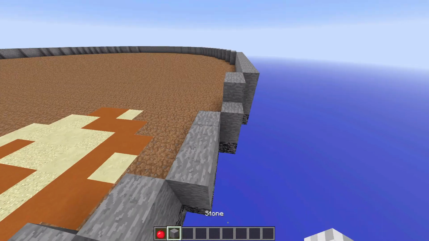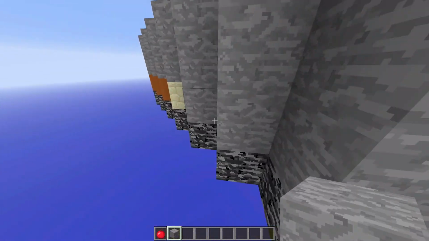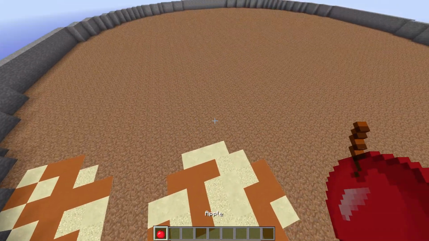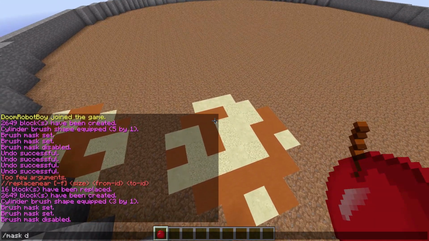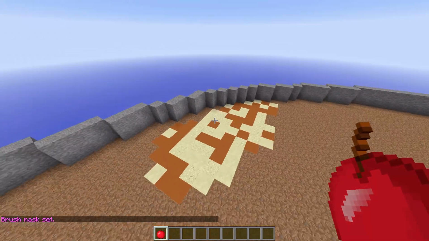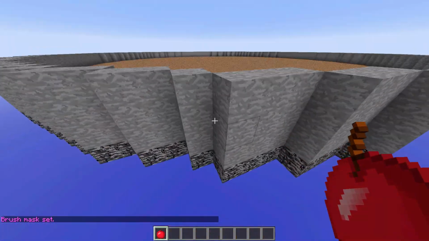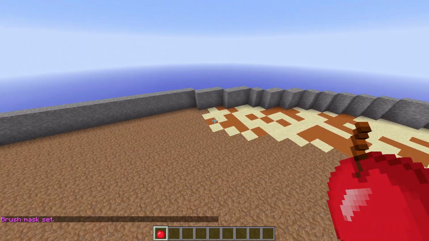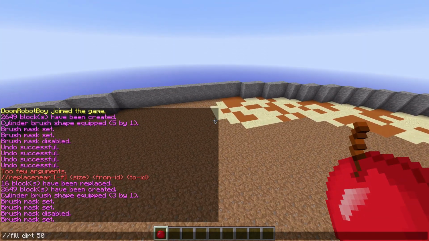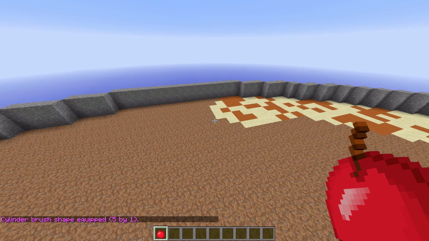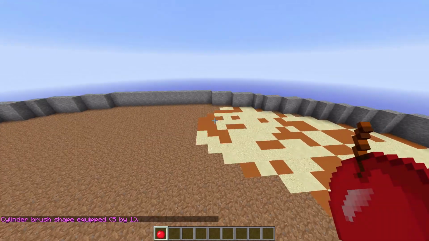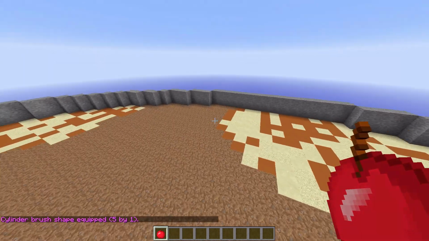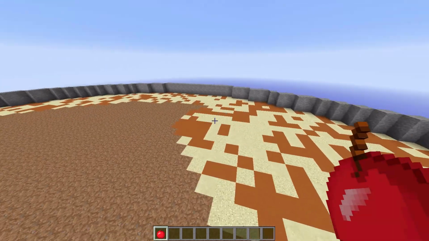So let's just first fix up these walls. There we go. And well, now you know what you have to do is mask dirt, and then you can just mask everything, and nothing will stick out of the sides. So you're going to use this. I think it's better to use maybe size 5. Will speed up the process a bit. Now you can easily paint the entire thing in no time, actually.